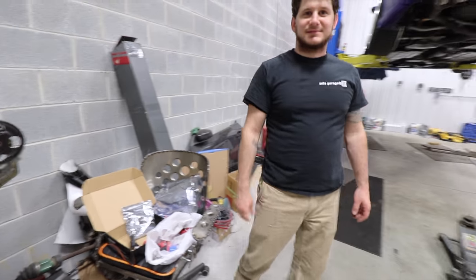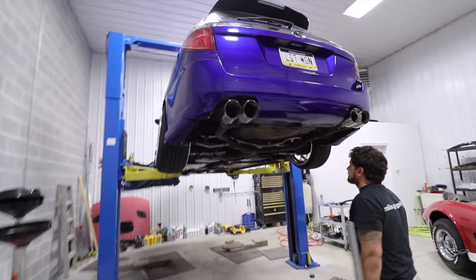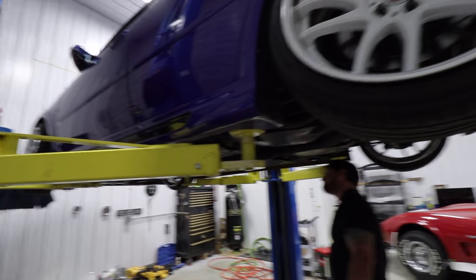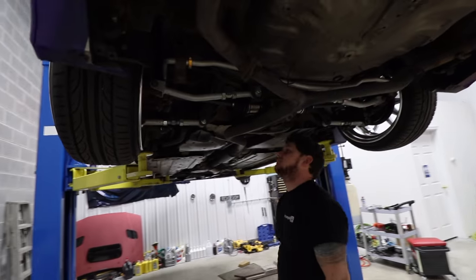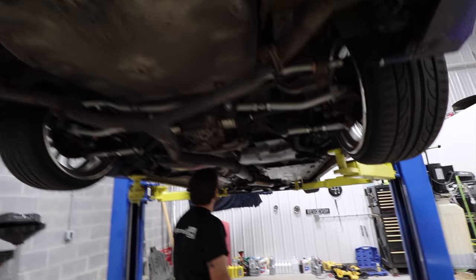Exactly. This is Mills Garage Customs, and we are going to be tucking all of the wires. It's going to be virtually not visible. You're not going to know it's there until he flips the switch, and hopefully it connects to his Bluetooth. Yeah. So there's an old kit we got to take off.